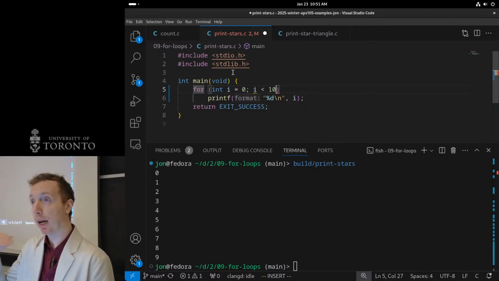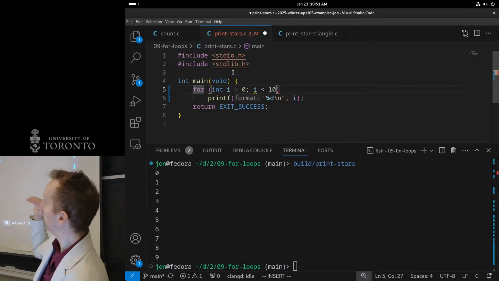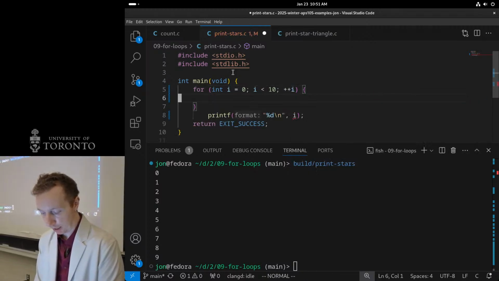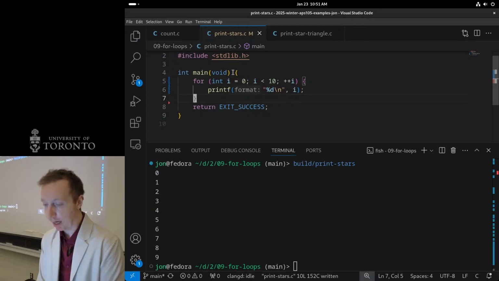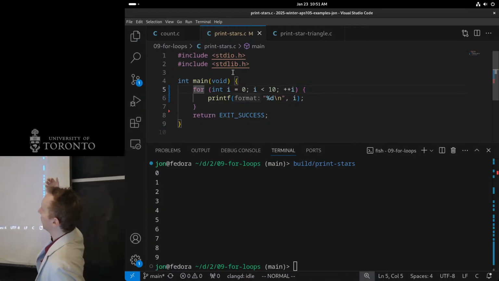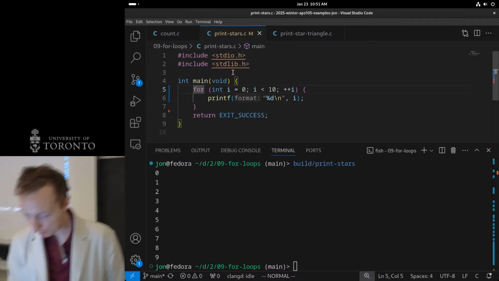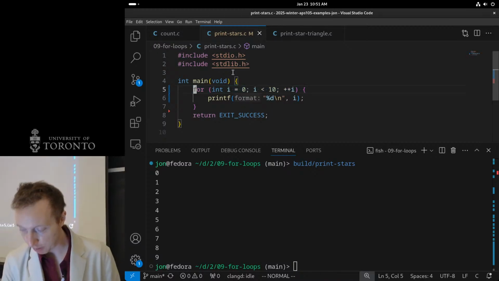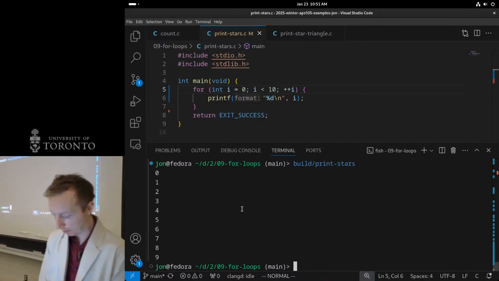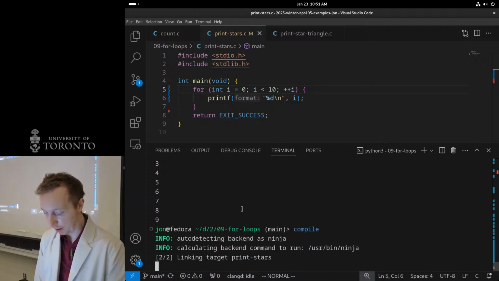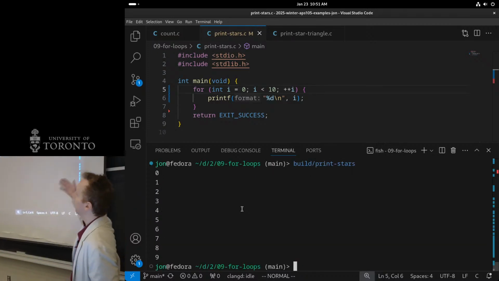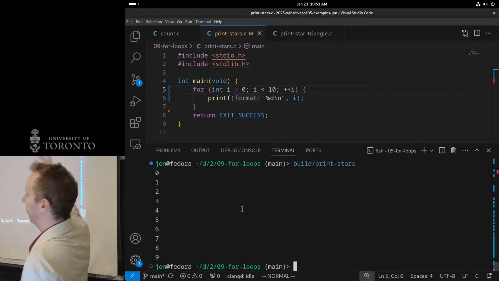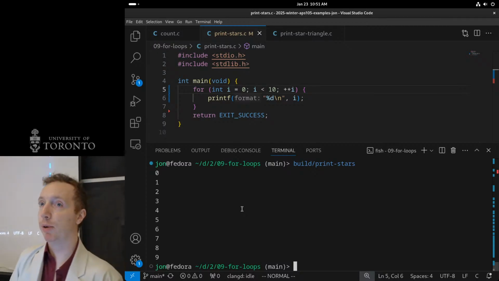We want to stop at i equal to 10. So if i is equal to 10, that's false. That's good, that's when it stops. And then finally, ++i. And then I can just move the body here. And now this is a bit easier to read. I don't forget anything. All my changes to i are on the same line. I separate out my concerns with iterating versus what I'm actually doing. So this is what most programmers do to write something that we know will iterate a certain number of times. If we run that program again, it prints 0 through 9. But you should always prefer this if you have a bounded number here. So any questions about that?